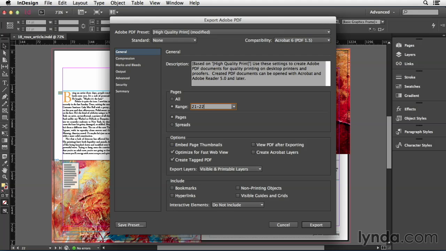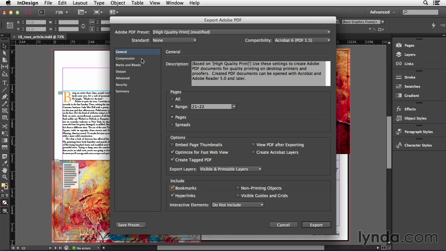One of the things you get when you change the compatibility to Acrobat 6 is the ability to do things like tag PDF. I highly recommend that you turn on Create Tagged PDF because it allows much better web SEO if you're putting this PDF on a website. It also allows people with visual disabilities to use this PDF with screen reader software. It's not perfect, but it does give more flexibility, so I like turning that on. Also, if you've used a table of contents or made any hyperlinks or bookmarks, you want to turn on the bookmarks and hyperlinks checkboxes. Note that those are the only interactive features that are saved out in a print PDF.